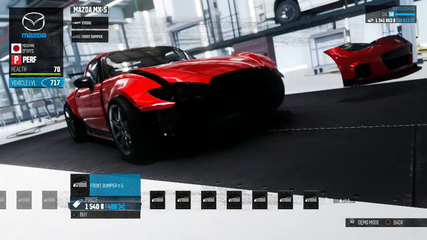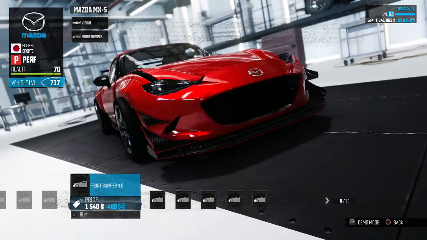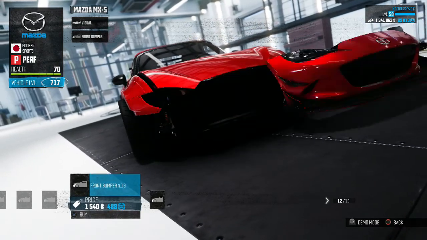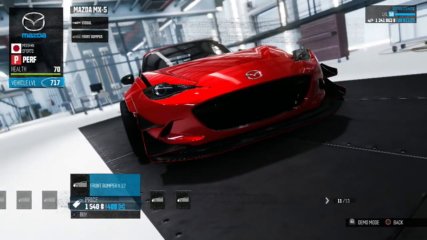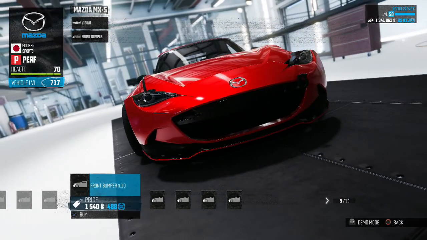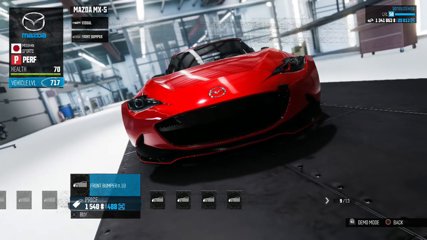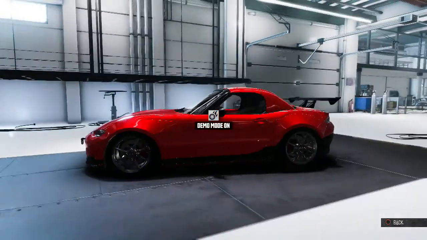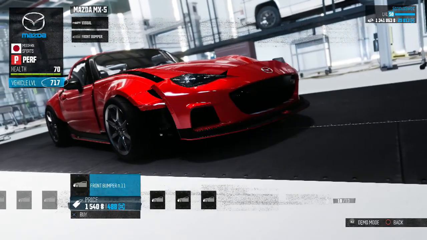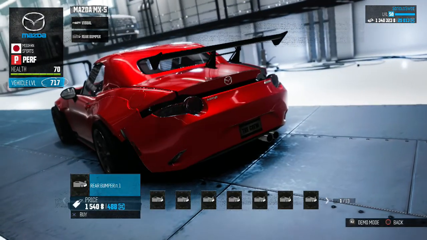So we can clean it up a little bit there. We can put red lines on the bottom, which is nice. Basically all the same stuff through here. I quite like this sort of thing. I don't know which one though. Probably that one. I quite like that actually. I reckon I'm going to go with that one. Why not? We're going to go for a rear bumper now.